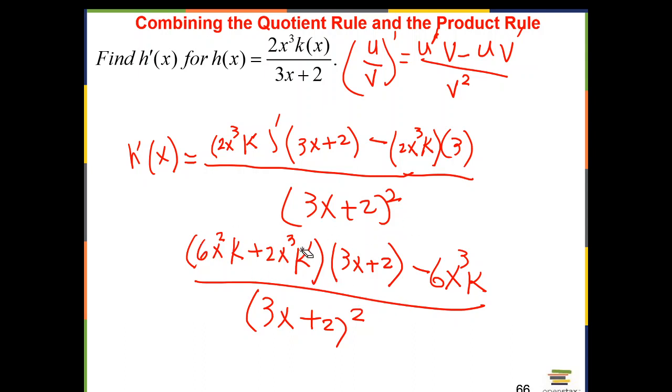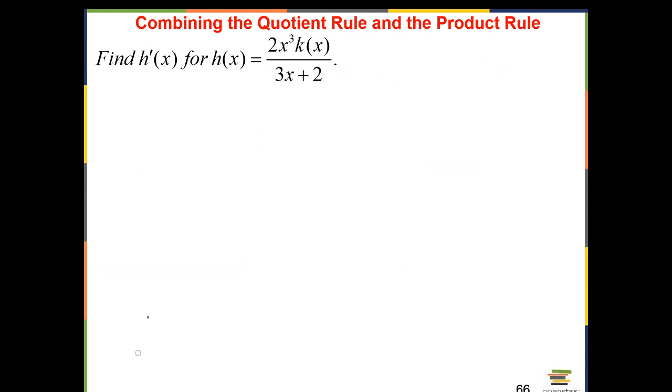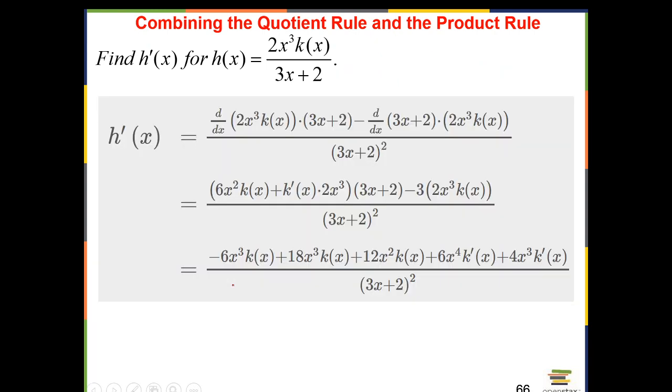Now, we are done with calculus. This is a k prime here, right? That's a k prime. And the rest of this is simplifying it, so I'll let you do it this way. Stop the video and do this, and make sure you get this answer. When you multiply everything, that's what you're going to get.